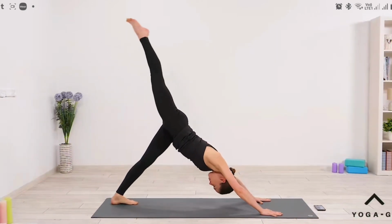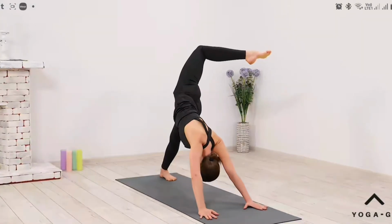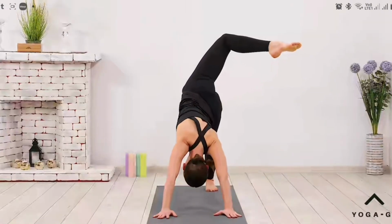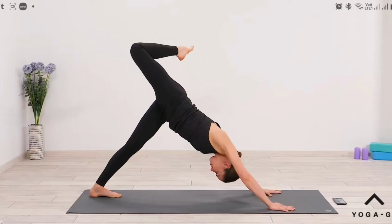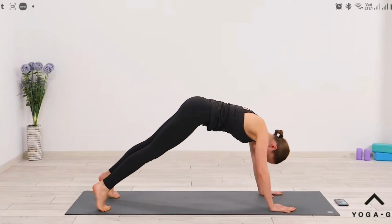Inhale. On the exhale, we bend the knee. We return the pelvis to the right. We stretch the leg to the left. The chest doesn't move. We stretch out with the leg. Inhale. Exhale. We return. We roll into a plank. Inhale.